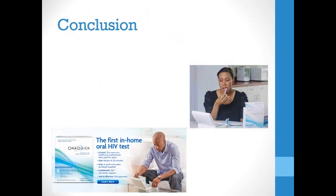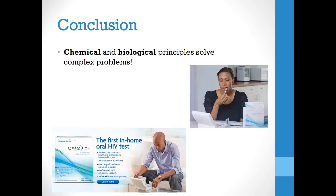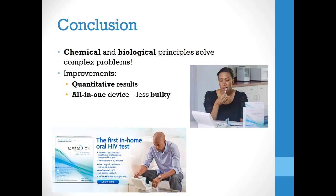OraQuick is a great example of how simple chemical and biological reactions can be applied to solve seemingly complex problems, such as detecting HIV in 20 minutes. The innovative microstructure of this device explains its main design property, the reaction that gives the result of HIV positive or negative. However, there's still room for improvements like quantifying the results of the test rather than just a qualitative color change, and minimizing the number of components in the product such that all reactions can somehow take place in the same plastic device on which the sample is taken.